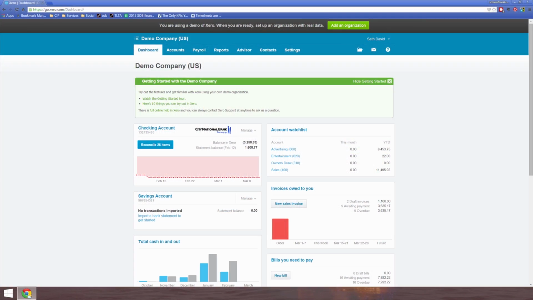When a new client comes in the door with me wanting to get set up with accounting software, and especially when they're looking to reconstruct the books, let's say even if it's just this fiscal year to date, the first thing I of course want to know is, what do I need them to give me in order to get the job done? And apart from the obvious basic information about the company, the very first thing is usually I need the bank statements. I need to see what's going on in the banking.